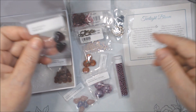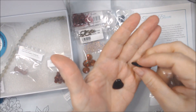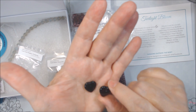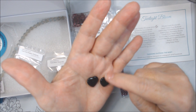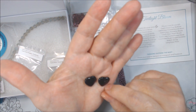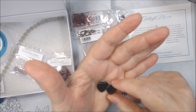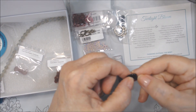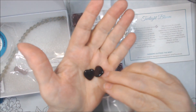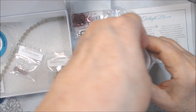Czech glass heart beads — and they're purple. We're coming into Valentine's after Christmas and New Year's. These are drilled front to back and the holes are pretty small. You either need to do thread with seed beads or something to make a bale, or possibly a pinch bale or a very thin wire or thin jump ring. It would need to be a larger jump ring — probably a 9 or 10 millimeter — because there's quite a bit of space between the hole and the top. Wire or beaded thread is probably the best option.